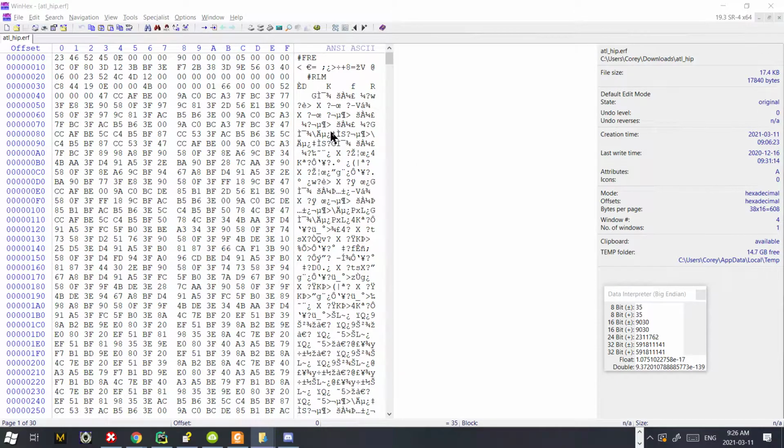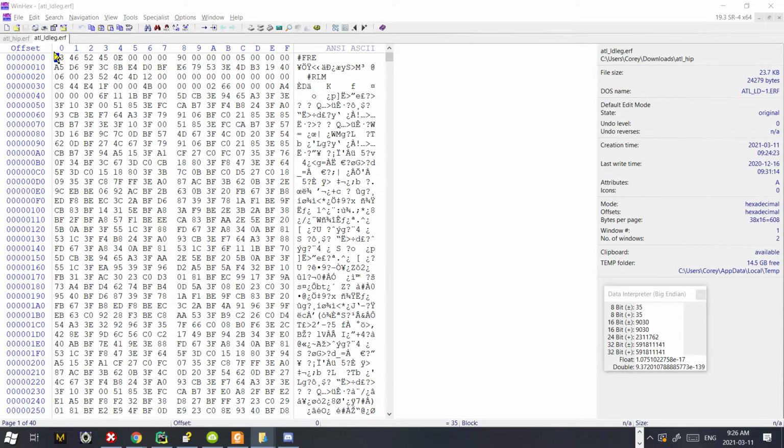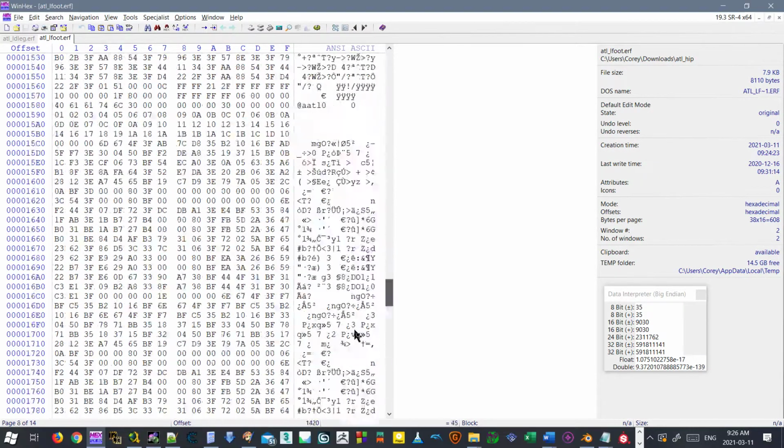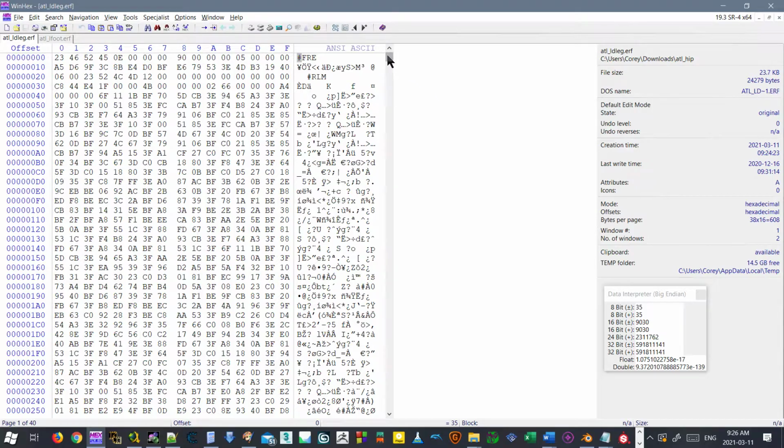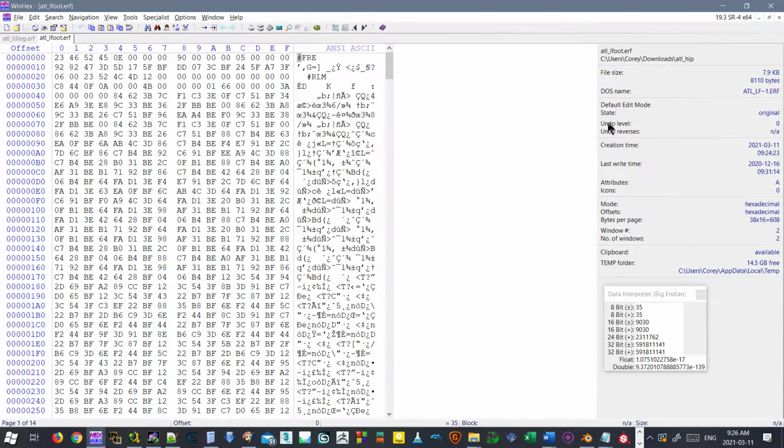The important thing about figuring out formats is just having a file and then having another file. Typically you want to have a contrast, so it makes it easier to compare things. Typically a big file versus a small file. So it looks like we have this leg, and we have a foot. This one's a lot smaller, and this one's slightly larger, and those are going to be our two different contrasts.